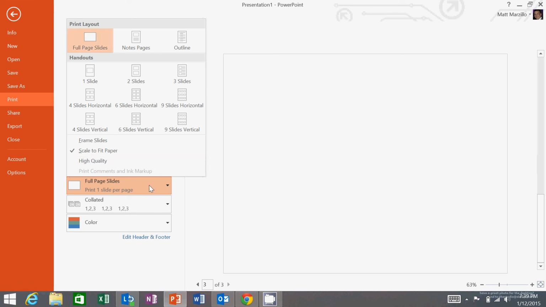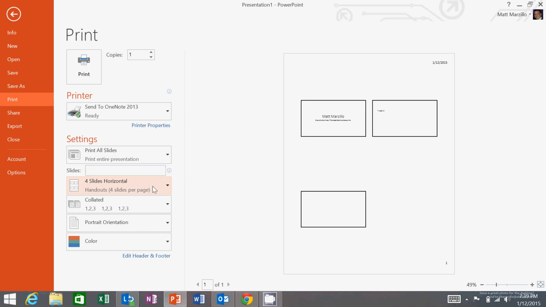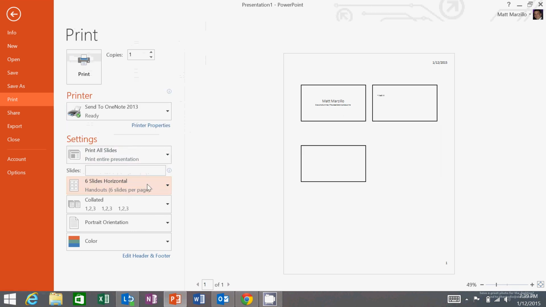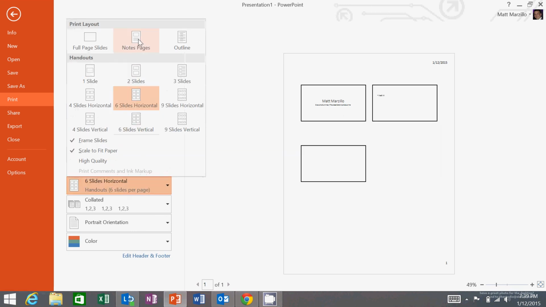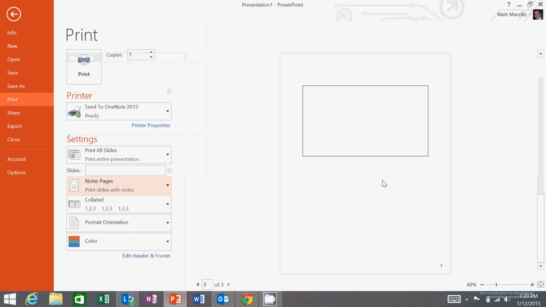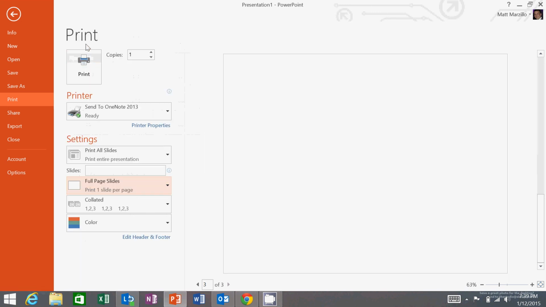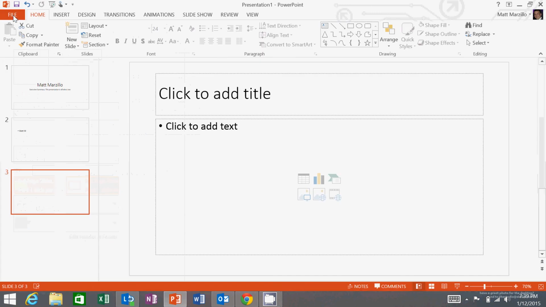So you would click on this option here and try to find what fits best for you. Typically, I would say maybe 4 horizontal slides or 6 slides. If you do have to print out one slide, do it because you have notes, so you can keep those notes that we showed you in the notes view or the outline view. But try not to just print out one big slide per page, especially if you have color.